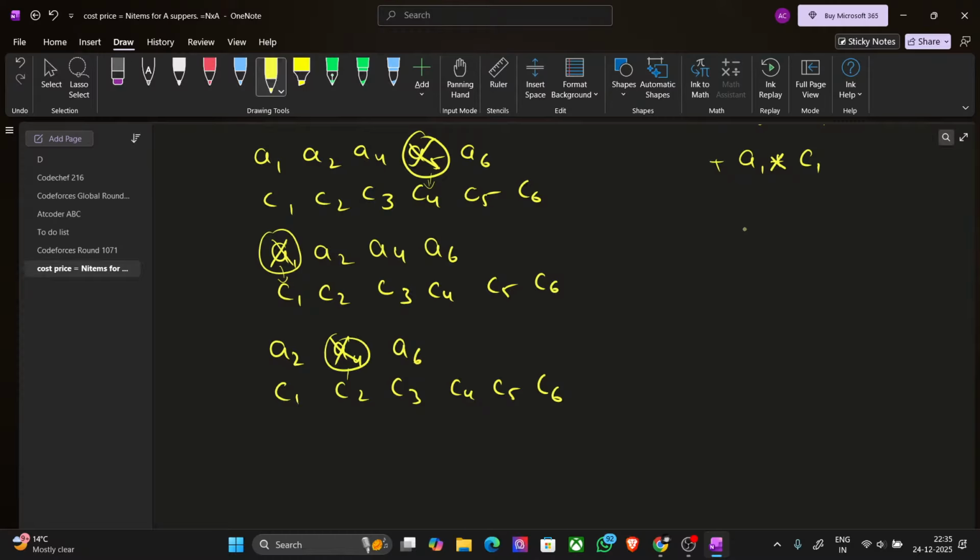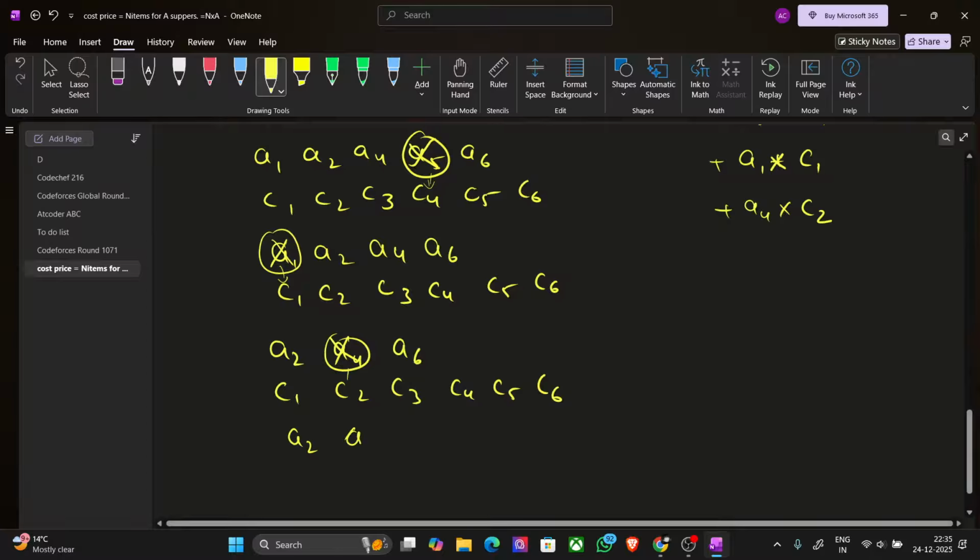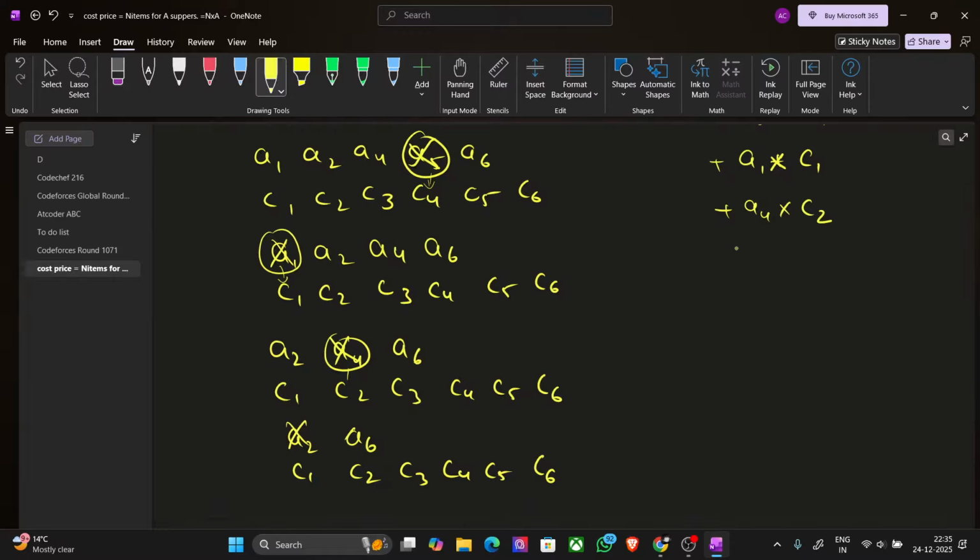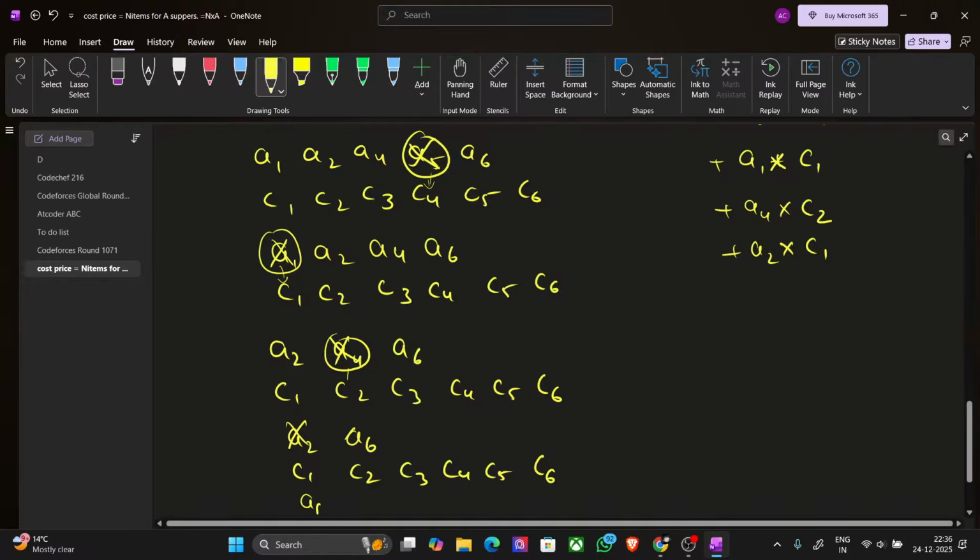The cost will add up to A4 into C2, then the array will become A2, A6 with C1 through C6. Then you can delete A2 into C1. Then the last element will be A6 and the corresponding will be C1 again.